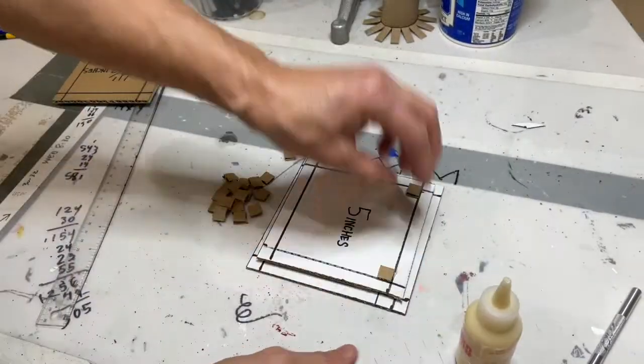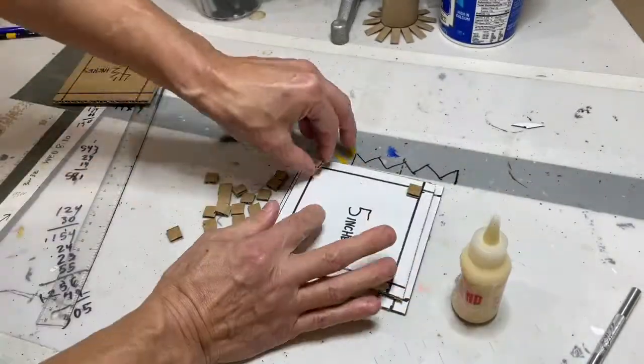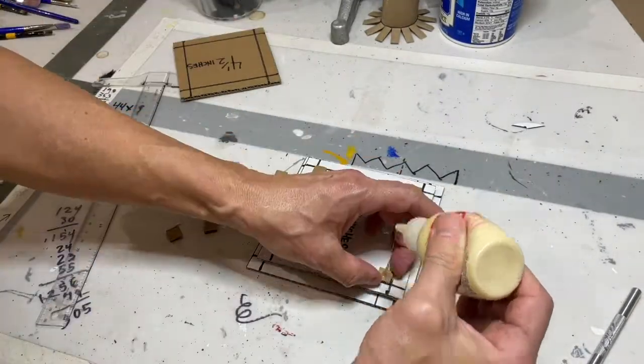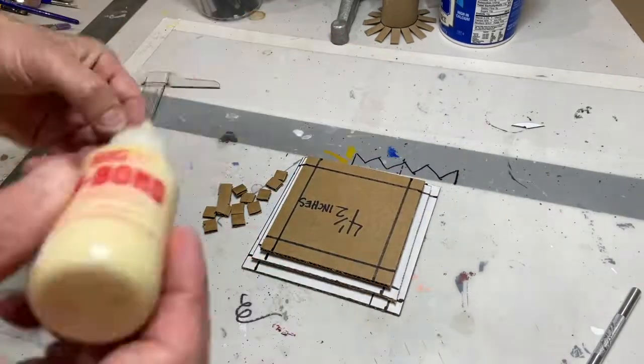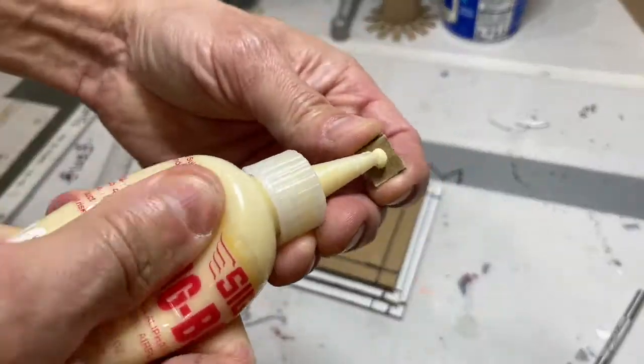And then repeat this for the last 2 squares. When you're finished, all 4 squares should line up symmetrical with each other from largest to smallest.